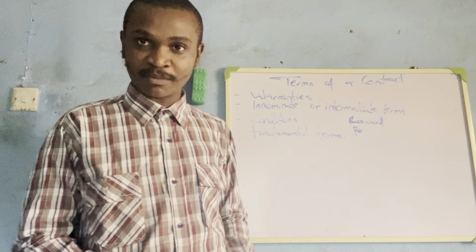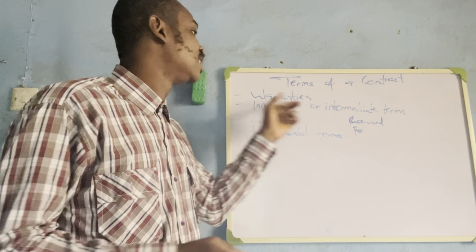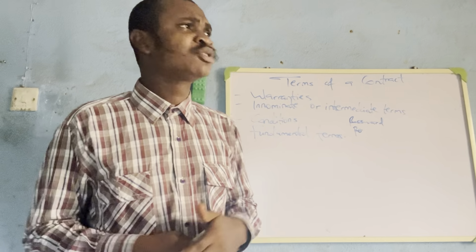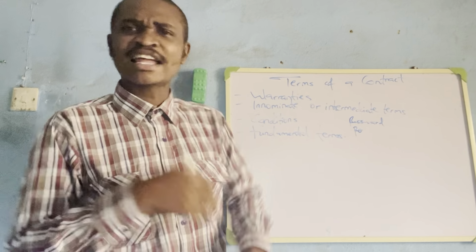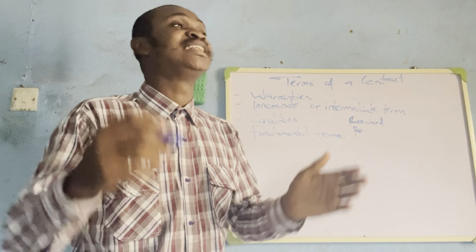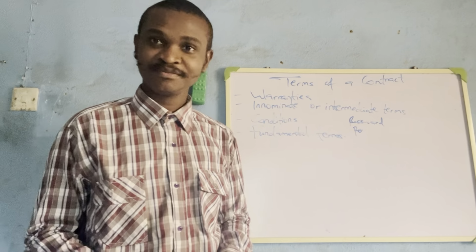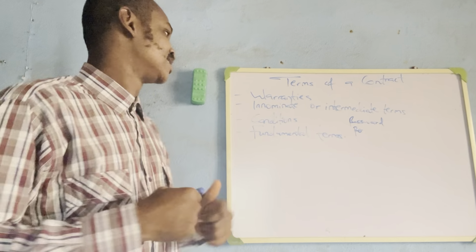But the ones that you might have a little bit of confusion with are conditions, warranties, and innominate terms, especially innominate terms. I will tell you the truth. Until I left 200 level in my law faculty when I was a law student, I never understood intermediate terms and innominate terms. Why? Because it was looking like warranties and it was also looking like conditions. So if you don't take time, you might end up like me and leave 200 level, and I had to understand it later when I was doing a case on breach of contract as a lawyer. All right, so let us start.